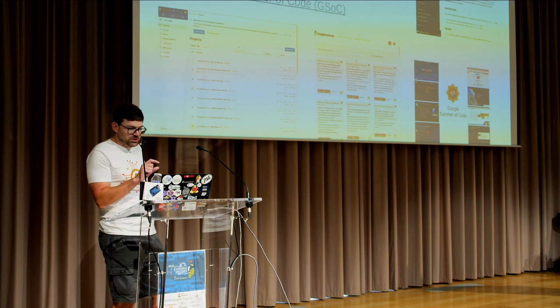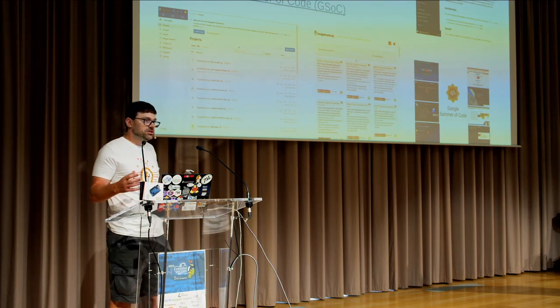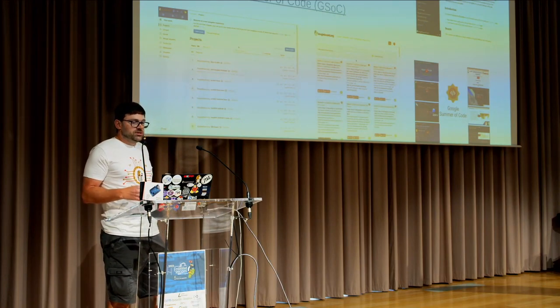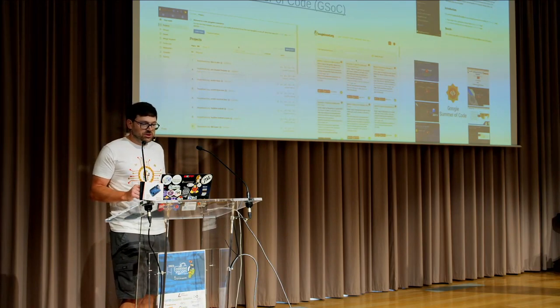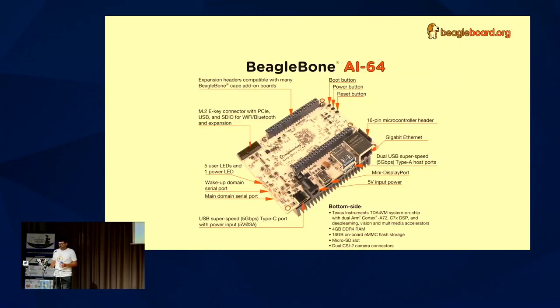And I try to do little screenshots of some of the talks, but we've been doing Google Summer of Code since 2010. So we have many generations of students and mentors. I think it's really driven a lot of the innovation and cool things that Beagle has done over the years. So if you're in industry, we can always use mentors. Please check out our GSOC page. We're always looking for mentors, and we're always looking for ideas. Around January we'll start applying, and then we'll be asking for students to look and get into ideas. So if you're a student, please check out our GSOC. If you're an engineer working in industry, please consider being a mentor.